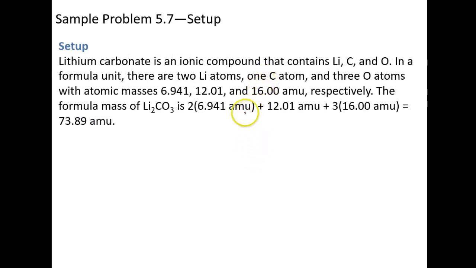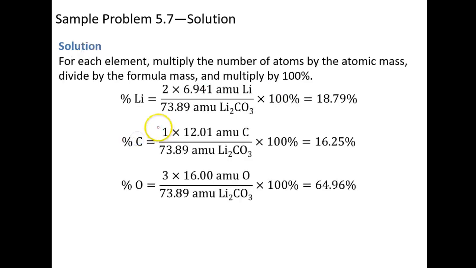So they first determined the mass of lithium carbonate. All right, lithium weighs 6.94, carbon weighs 12.01, oxygen 16. So it's 2 times 6.94, because it's 2 lithium, this number times 1, so 12.01, this number times 3, and you get a total mass of 73.89 grams per mole. Remember, anytime you see AMU, think of it as grams per mole. Okay, and these are the numbers. All right, does that make sense? If it does, great. If it doesn't, we'll do problems in class and you can ask questions.